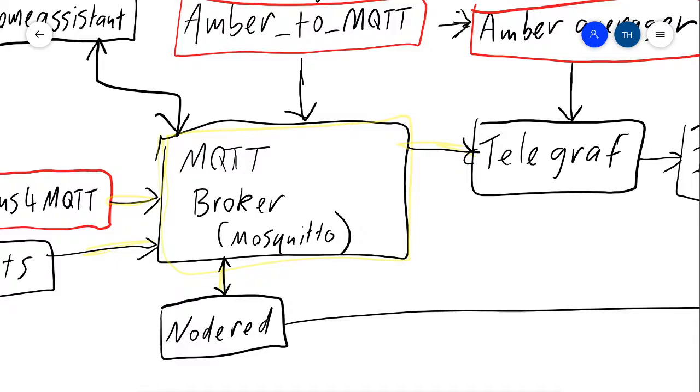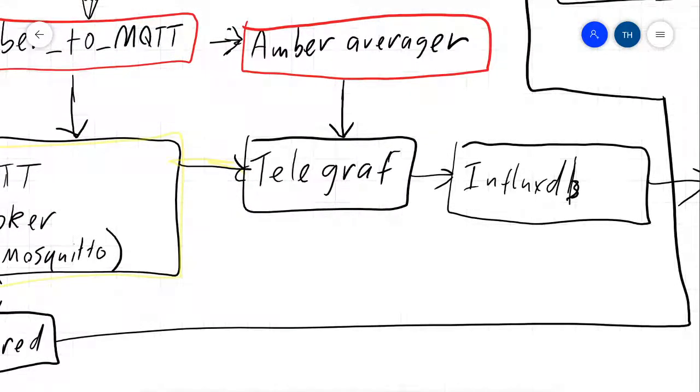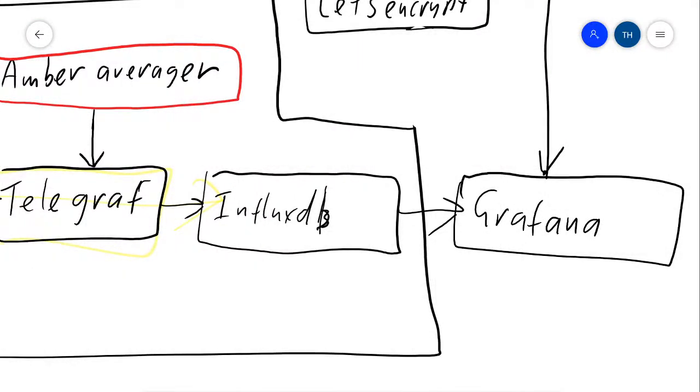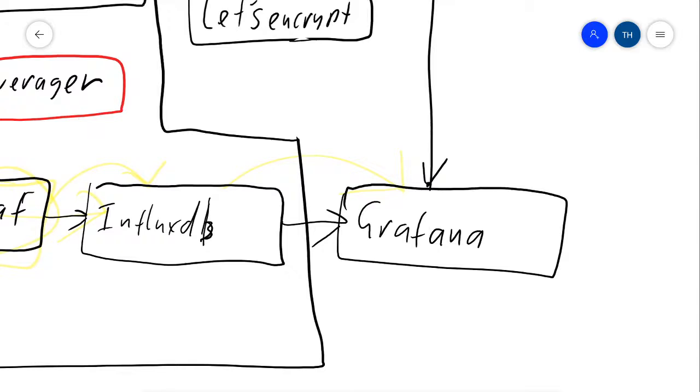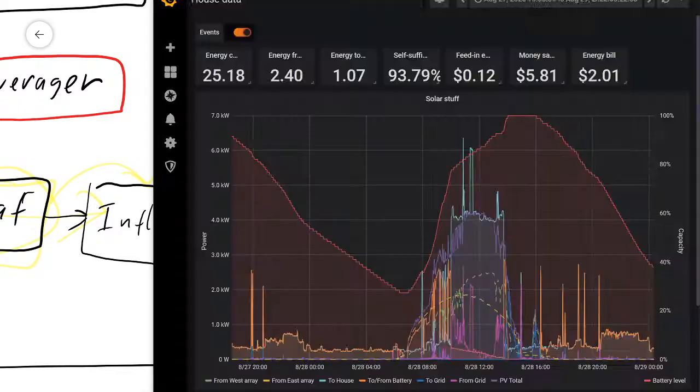As for the graphing, the human output stuff, Telegraf subscribes to a bunch of information from the MQTT broker and puts it into InfluxDB. That's a time series database that just stores a time and a data point and some tags and such. So Telegraf takes all the data, puts it into InfluxDB. InfluxDB then feeds that information into Grafana, which is the page that does the actual graphs. So this thing, that's Grafana there.